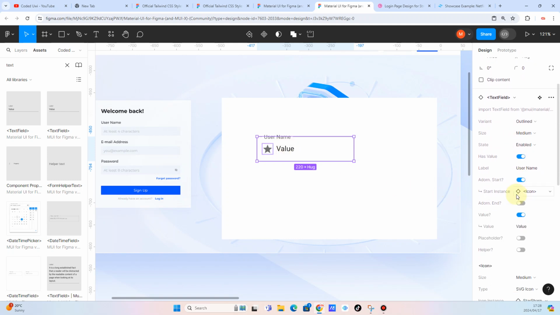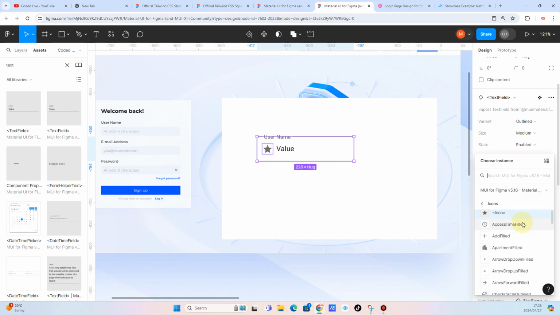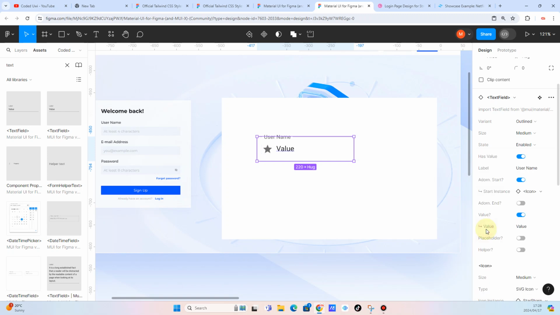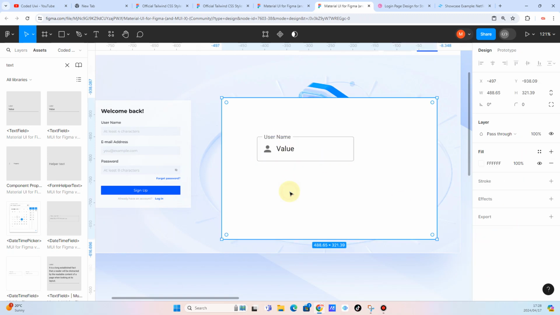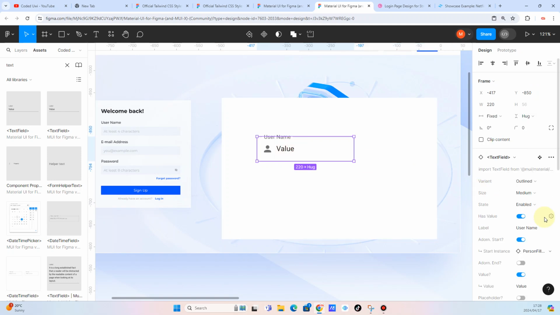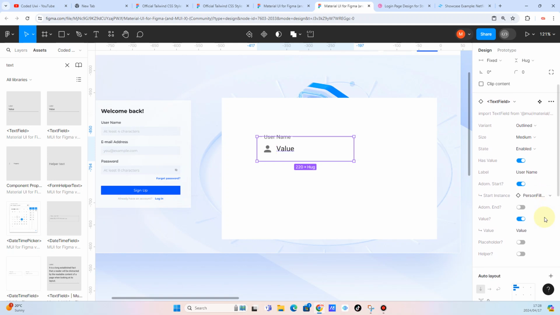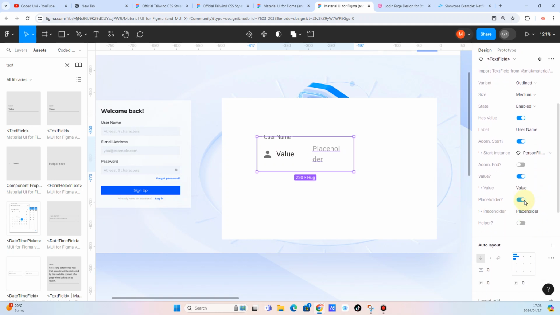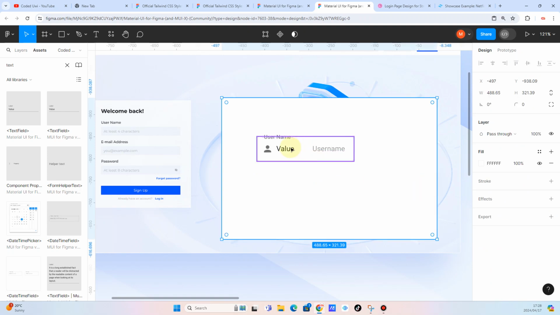Let's click on this component as it is and go to the icon. The icon instance. Let's click here because we want to change the icon. Let's look for a user. Do we have a user here? Here is a user. I was hoping this would change. As you can see, guys, this has changed. What else? A placeholder. Let's look for a placeholder, and here we can just type username. Username as a placeholder.